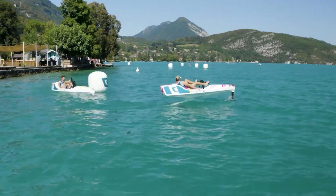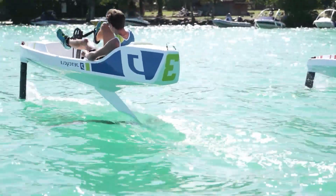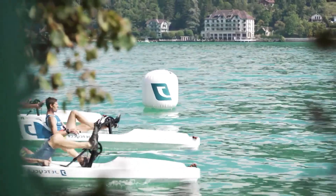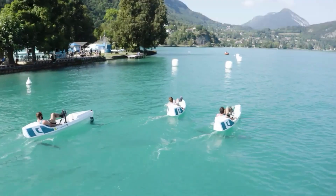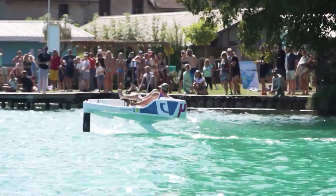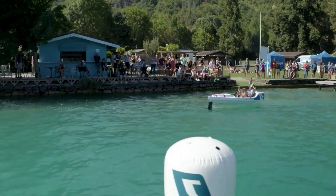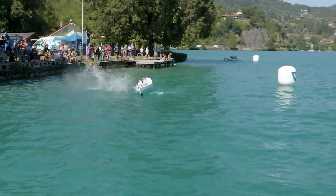To take off, riders need to generate a certain amount of power depending on their weight. The JetCycle Max is a game-changer in water sports, offering an unparalleled sense of freedom and adventure. Its innovative design and advanced features make it a must-have for water enthusiasts seeking a new and exciting experience.